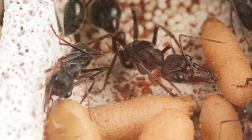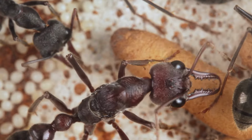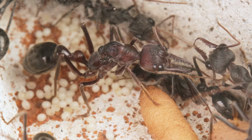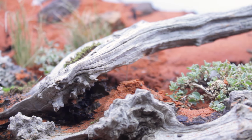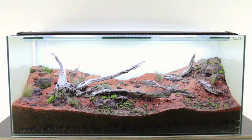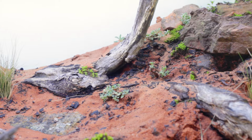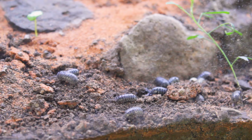Amongst the crowd, here you can see the queen, and mother to all of these ants. It's pretty safe to say she's done very well for herself. A little while later, I decided to create a new, more spacious setup for them. A naturalistic vivarium containing soil, plants, and a cleanup crew in the form of springtails and isopods.